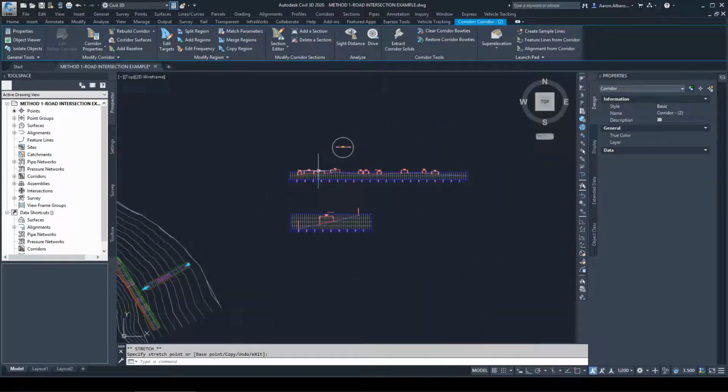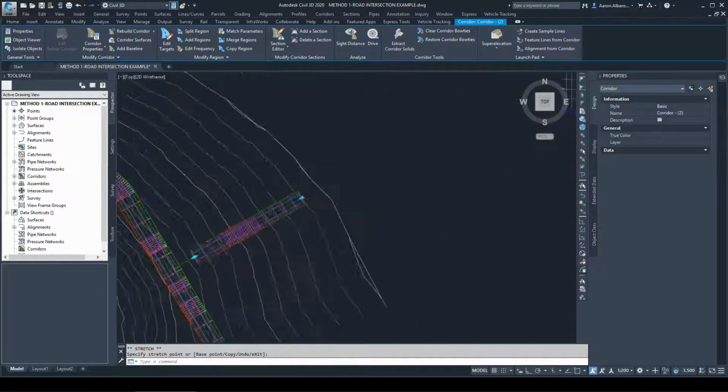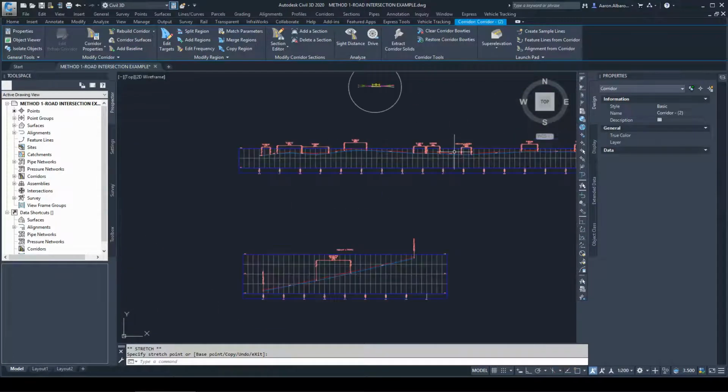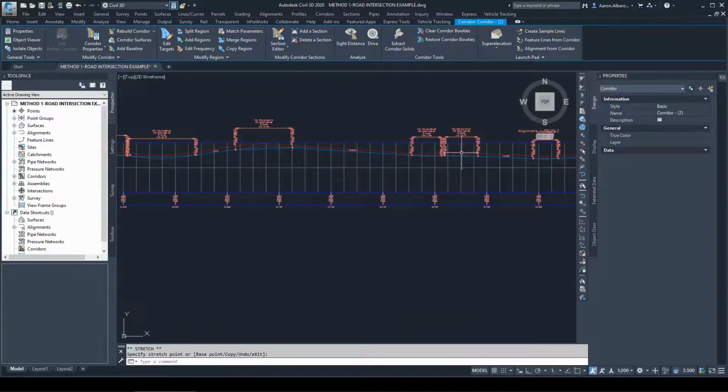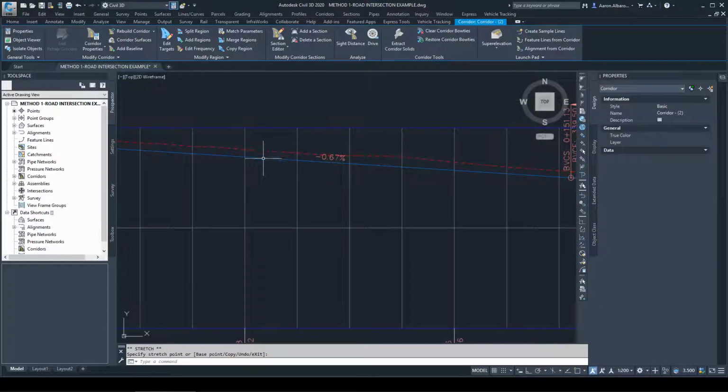So let's examine the components that we have for this intersection to make sure that we go ahead with our design without any issues. Number one, it's important to notice that the profile is created in a way for urban design. We try to trace the existing ground as close as possible. As you can see, the proposed profile is very close to the existing ground profile.